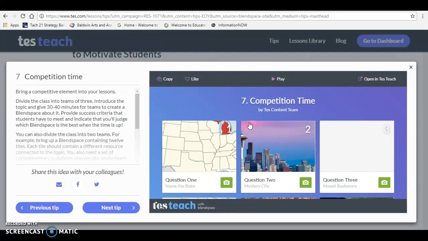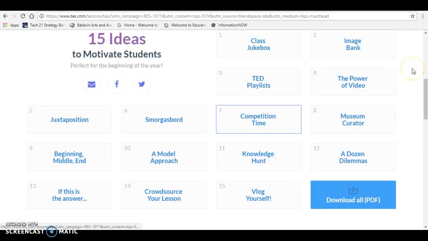Team 2 picks a tile, answers the question. They trade off back and forth. And let's say every correct answer is worth 2 points. At the end of the lesson, you tally up who's got the most points, and maybe they get a free homework pass or 3 points added onto the next test. So, neat ways to use Test Teach in addition to creating your lesson.